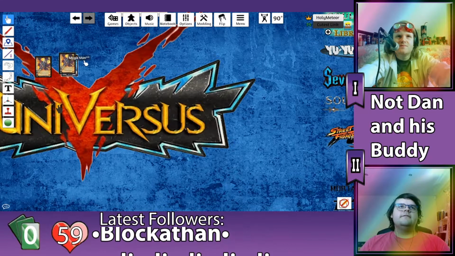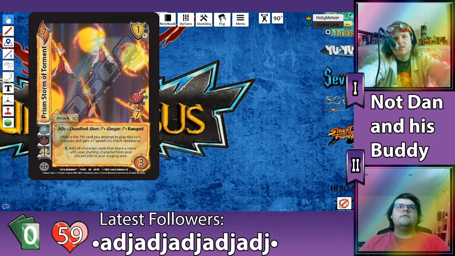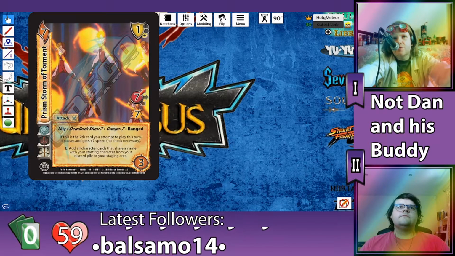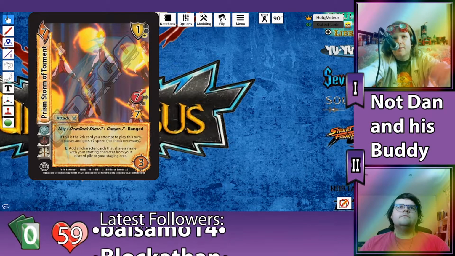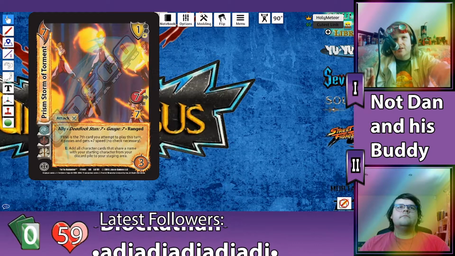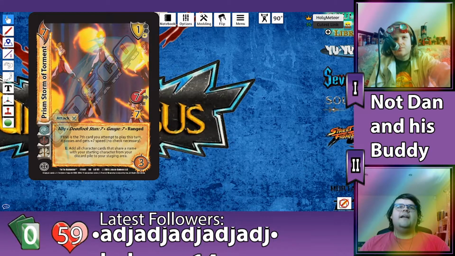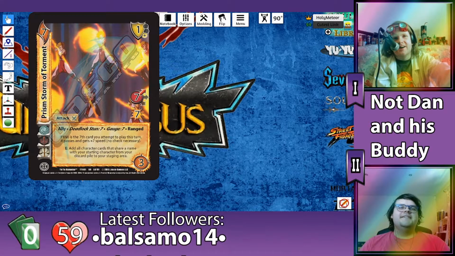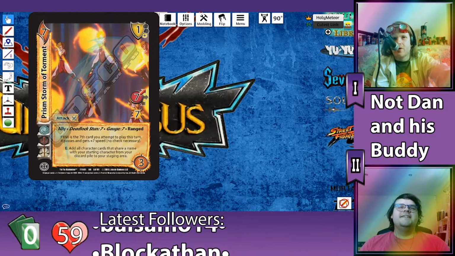Okay. But a few of them did suggest a few things, including this card here, Prism Storm of Torment, which has a nice number of keywords and a nice amount of damage, and if you play it as your 7th card, you get to play it completely free. No control check. And it comes in with a speed bonus too. Yeah. A hefty one at that. Yeah, at 14 speed, it's borderline unblockable.